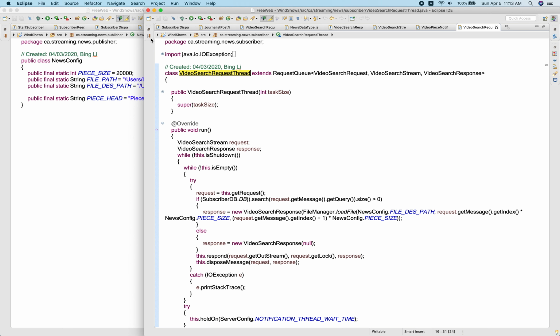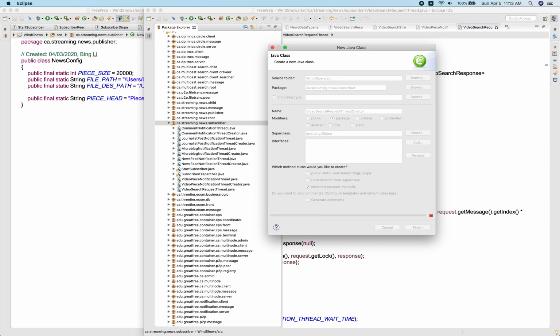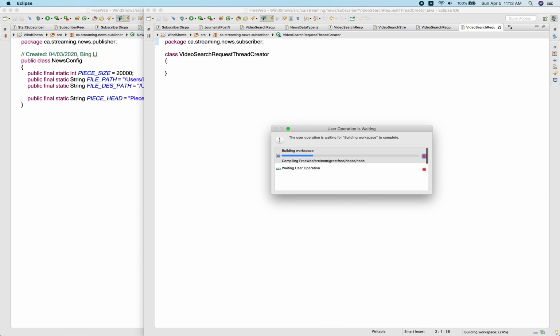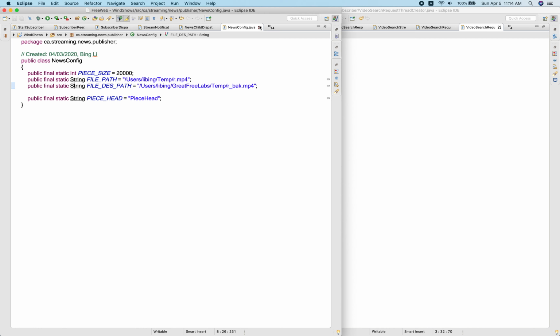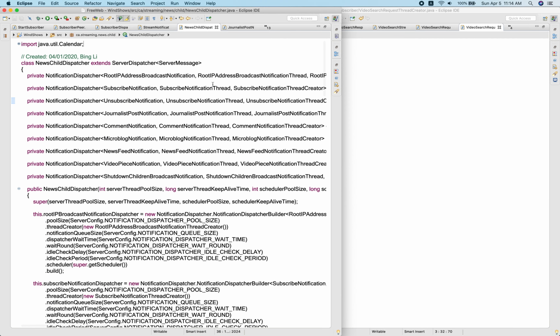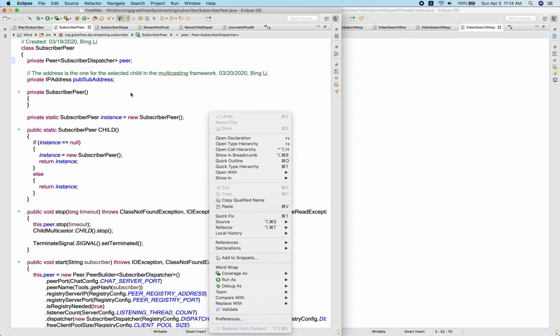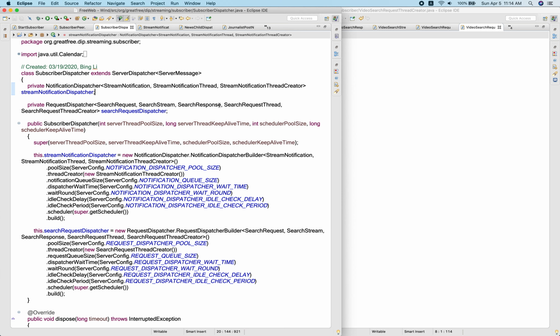Now we need to create the thread creator. This code is a framework we can follow.